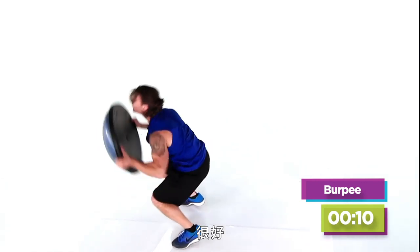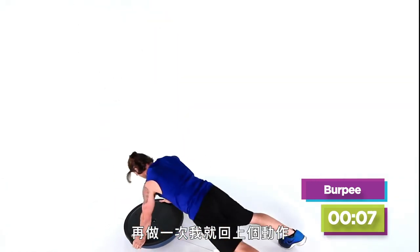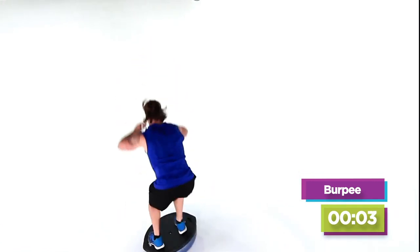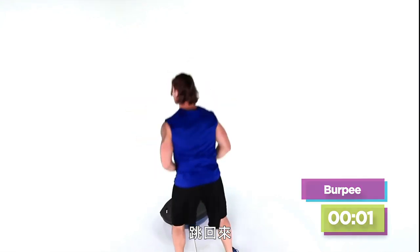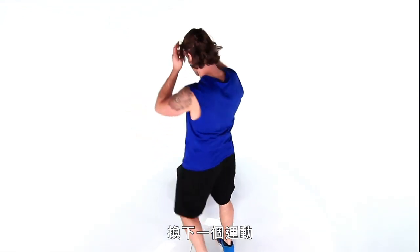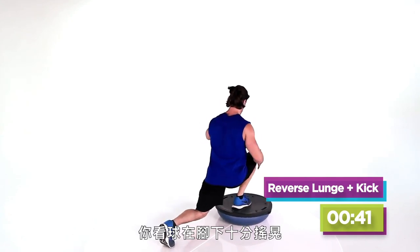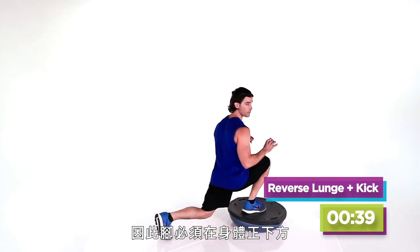Good. And then I'm going to go back to it, just one more example, where we pop up, feet underneath us, I'm stable. I'm going to land it, pop down. Let's go on to the next exercise. Once again, it's that reverse lunge with the kick, stability. You can see the ball is really wobbling on me, so I need to make sure my feet are underneath me.